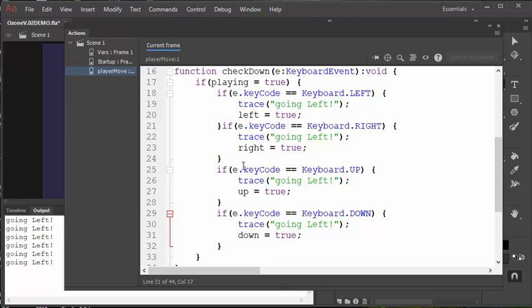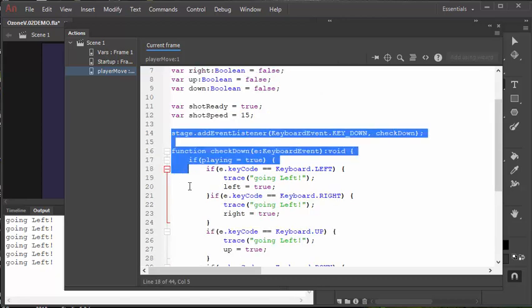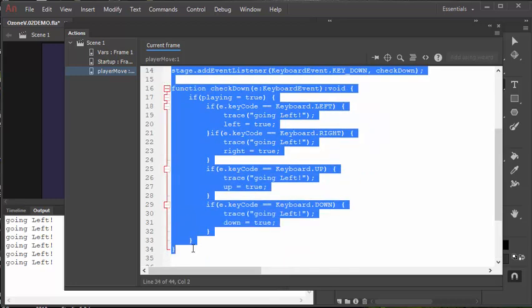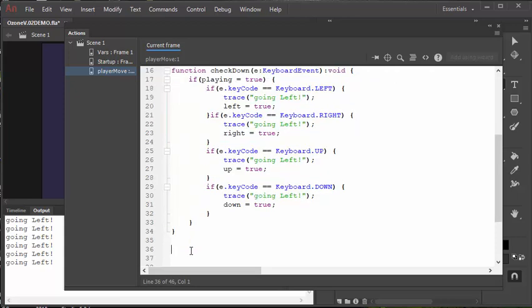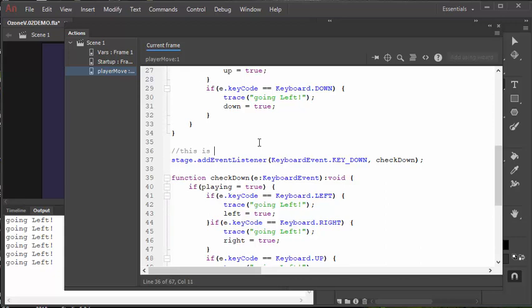So here's what we have to have though. We also have to have it know, like if it's true, there's nothing here to make it not true. So what we want to do is now make this whole thing and copy it. And again, danger, danger, right? Very dangerous, the thing that we're doing, because we're copying an entire listener function pair and then changing its value. So now we're going to change the name of this one. So now this is a copy of it. Change it to check up. So now where it was key down, there we go, now it's going to be key up.